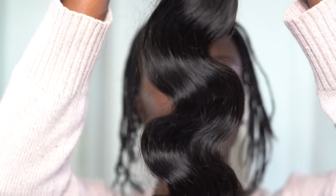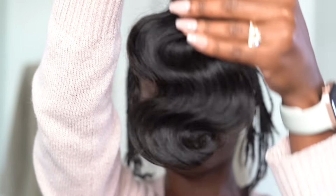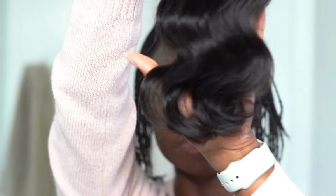They also sent me a bundle. I believe it was 18 inches of the wavy hair. This hair is absolutely beautiful, and it's like the softest hair I've ever felt in my entire life. But these extra bundles help with the thickness and the fullness of the whole style, so it's not a necessity, but if you want to pick up one of those, I would highly suggest it.